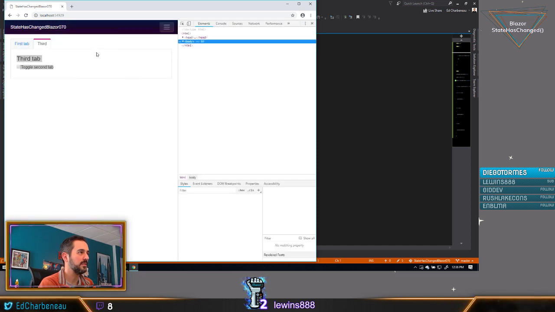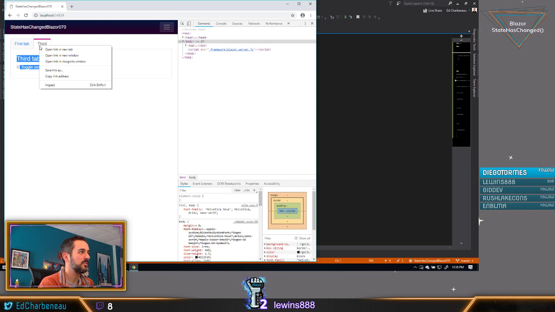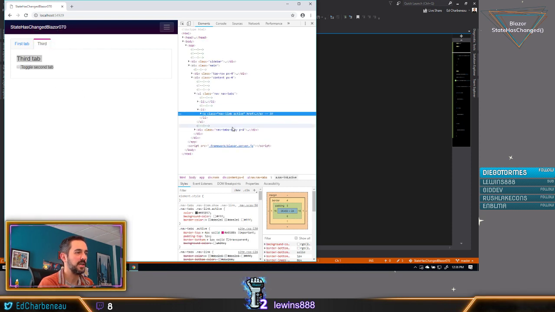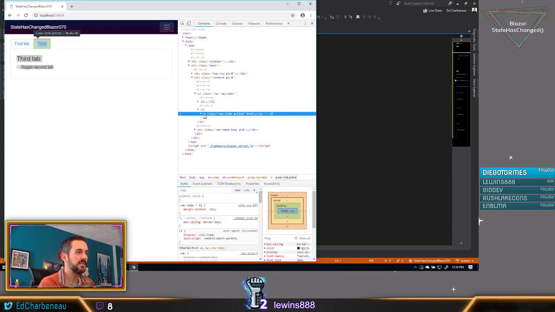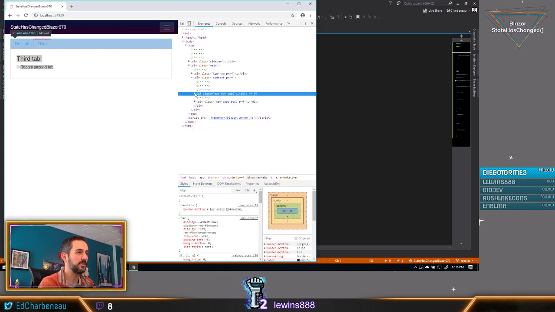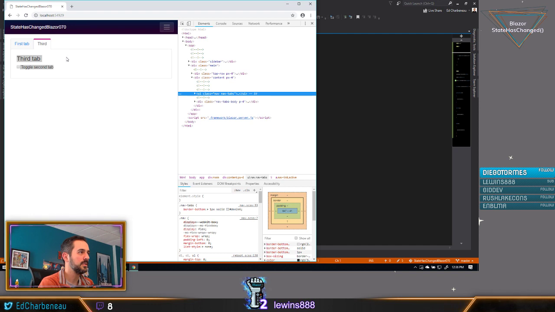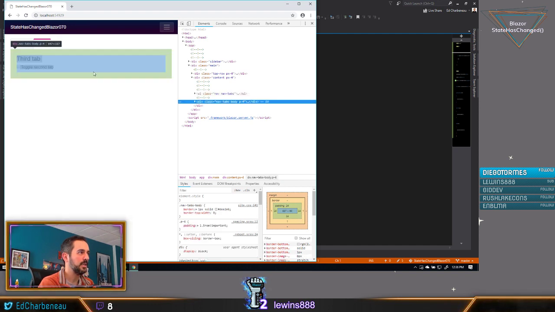If we do inspect here, you can see, inspect this element. I don't have to navigate to it. All of these list items and this link is everything that is inside of this unordered list. And these don't contain any of the content. The content is below the tab inside of this div.